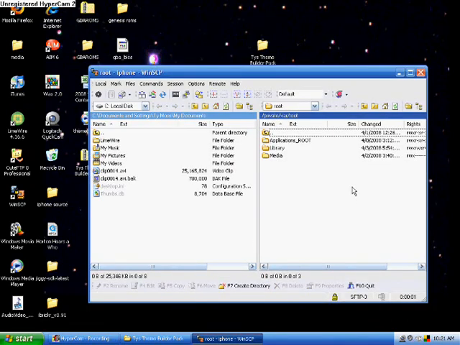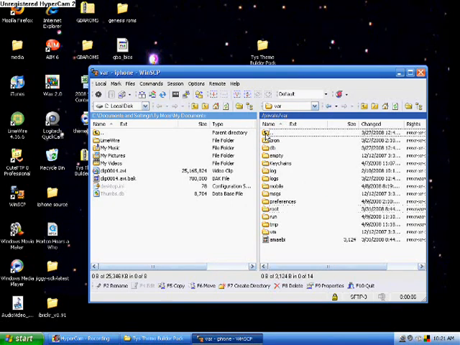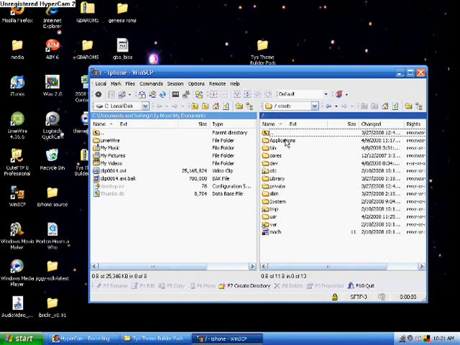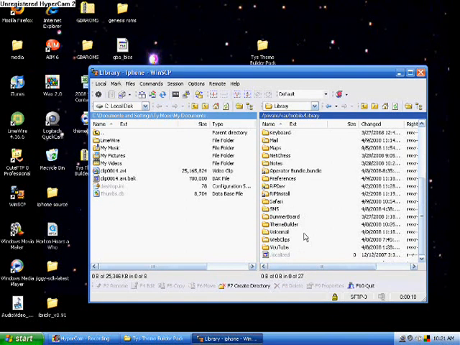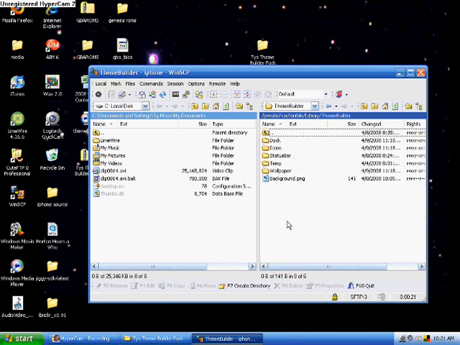Okay, there we go. Now you should start out in private var root. You're just going to keep hitting the up arrow until you can't go up any farther, until it just says a slash right there. Then go to var mobile, library, and then scroll down to ThemeBuilder, and there you go. That's what you need to be at, if you're on firmware 1.1.3 or 1.1.4. If you are on 1.1.1 or 1.1.2, you should upgrade. Okay, but restore before you do the upgrade.